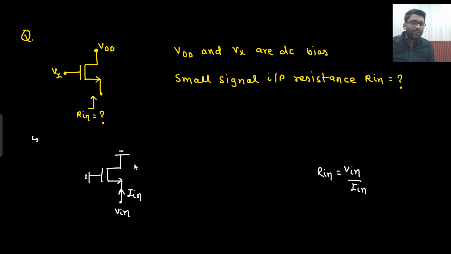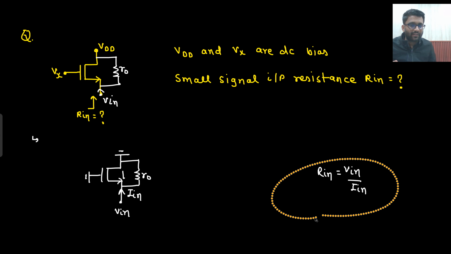But important point is, between this drain and source there is some R naught connected. So R naught is connected here. Where you are applying V in? Here you are applying V in. And where is your I in? I in is here. So I in is not the current in MOS. The current in MOS will be something different. I in is the current that is flowing here. Here there will be some different current that I don't know. Are you getting this point?